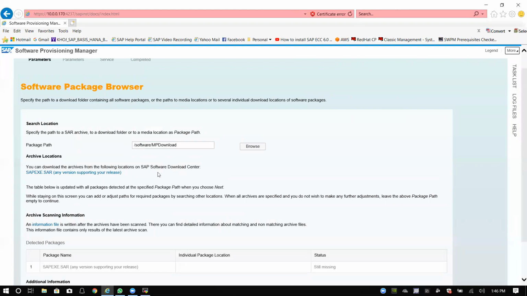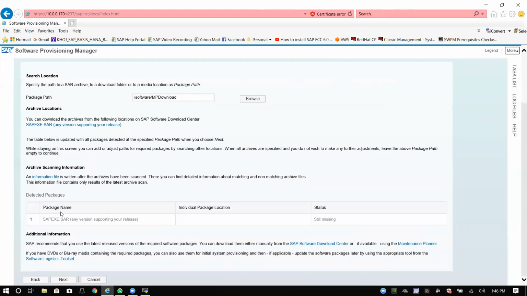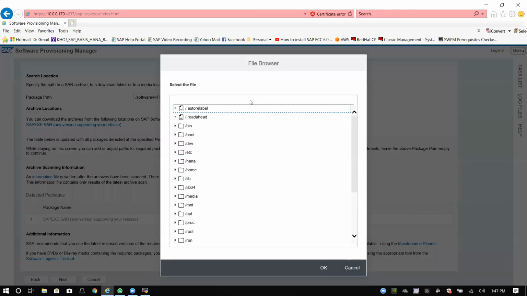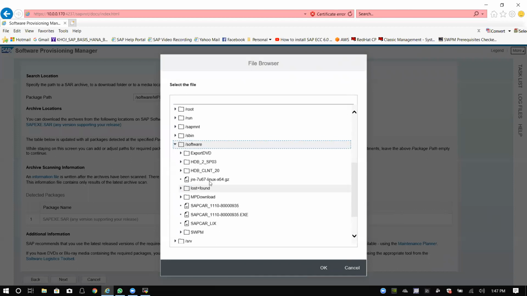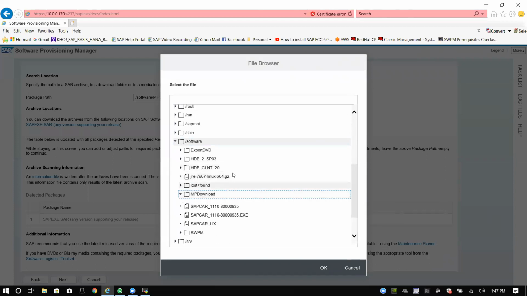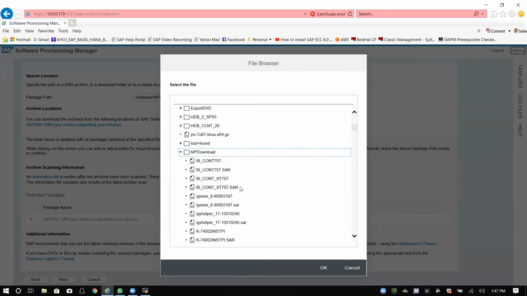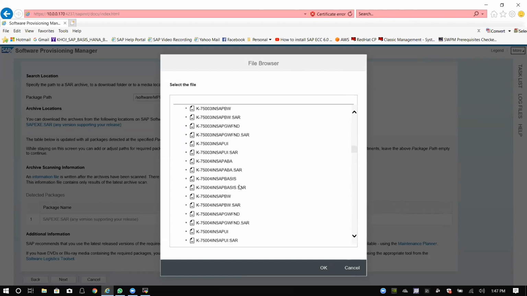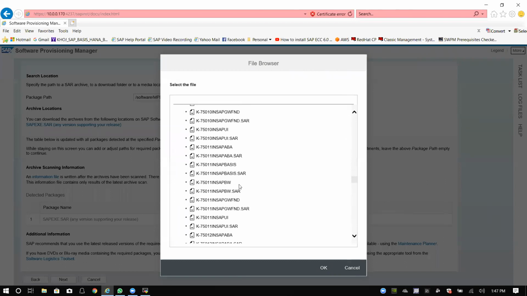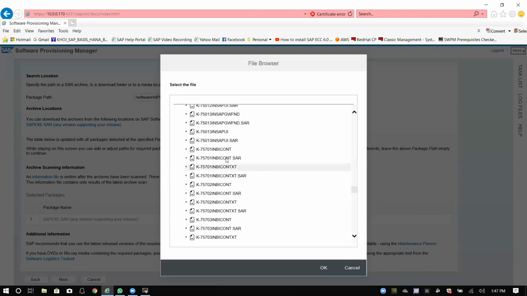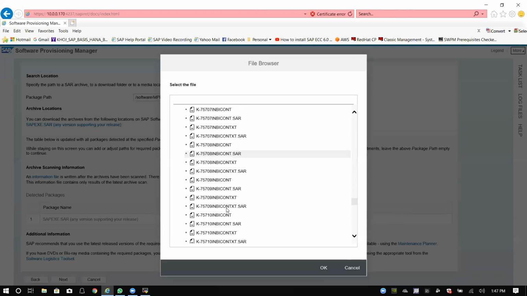If you are giving a direct file, it will immediately check. Yes, if you directly give SAPEXE.SAR. Do you want me to browse again? Yes. Okay, so here we are looking for MP downloads. But during the installation, we usually give the folder path directly because we are lazy. We don't want to select 4 or 5 files. But how long does that take if you just give the folder path? I think hardly 3 or 4 minutes. It will go through each and every pack and it will move.